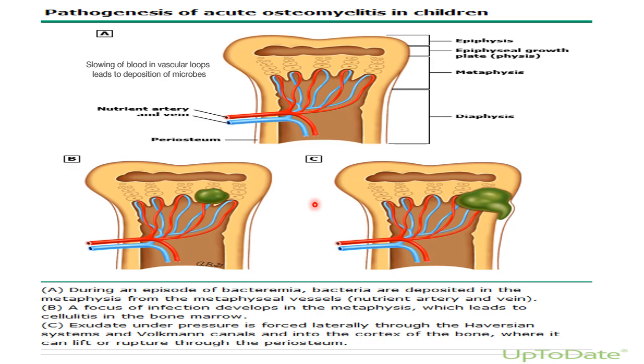On this slide, there is a schematic representation of the pathogenesis of acute osteomyelitis in children. As you can see here, there will be slowing of the blood flow and the possibility of establishing an infection at this site. This infection will increase further and will open to the subperiosteal space. And in the meantime, a part of the bone will be necrosed. And this will be osteomyelitis.